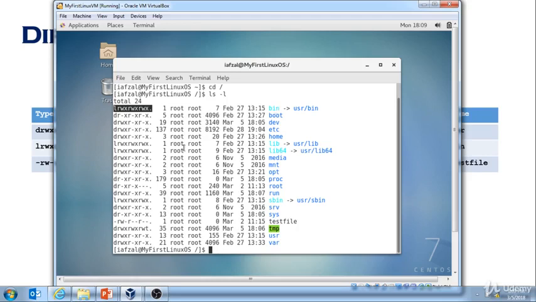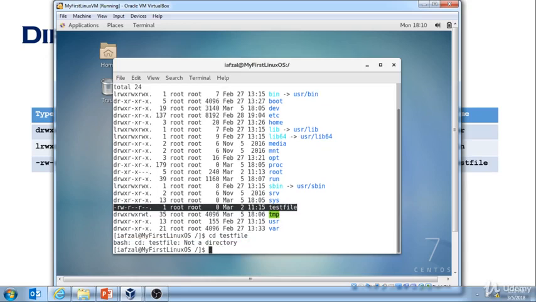So this is what you need to know whenever you're doing ls, because if you are trying to cd to a file, let's say we have this test file, and you try to get into this file, it will tell you it's not a directory because it's a file. That's how you should know whether you are able to get into something or not.